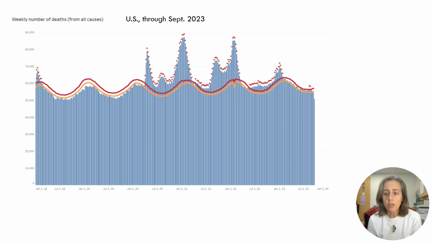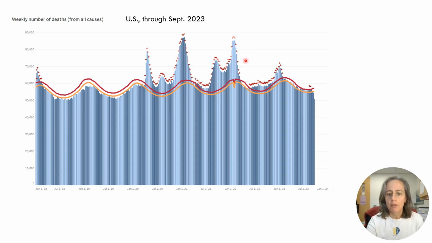Right, and I just want to give you an additional update here. So you might be wondering, oh, that was only through like 2022. What about 2023? Well, it's interesting, the CDC stopped actually reporting this data in September of 2023. You might wonder why, because it's such a cool graph and it's really useful information for understanding what's going on in our country. And the answer is that their budget is finite and a lot of the extra funding that they got during the COVID pandemic was gone. And so they have to make decisions about what work they can have their staff continue to do. So we only have this data through September of 2023, but I think it's pretty cool.